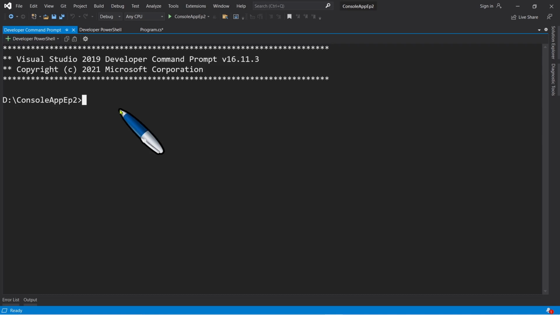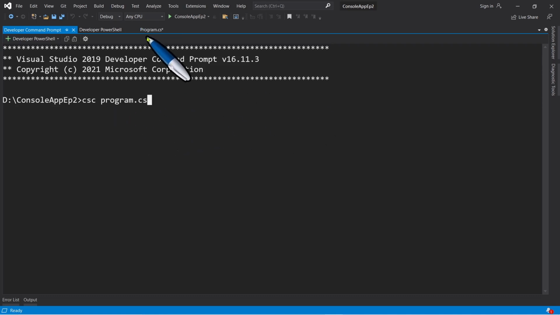To compile, you just have to specify CSC for the C# compiler, and then specify the file name. In this case, our default name is Program, so Program.cs. Now, the only difference between Java and C# when it comes to the manual compilation and execution is that in C#, it's not case sensitive.